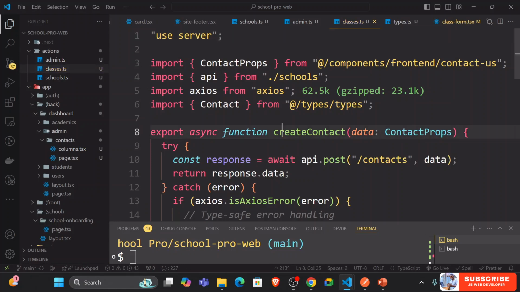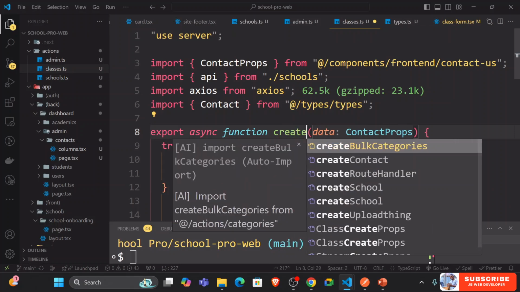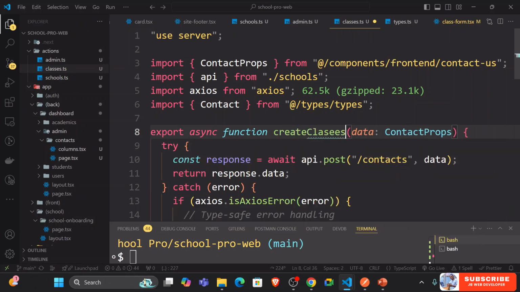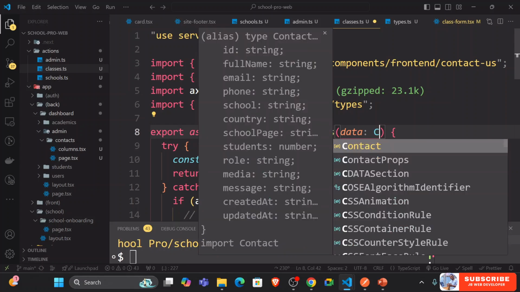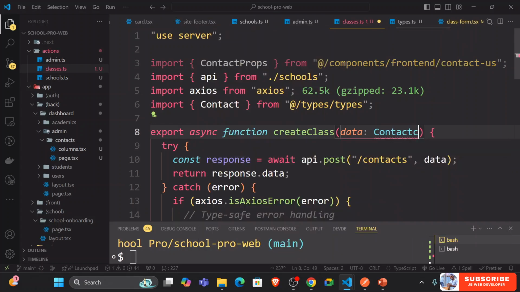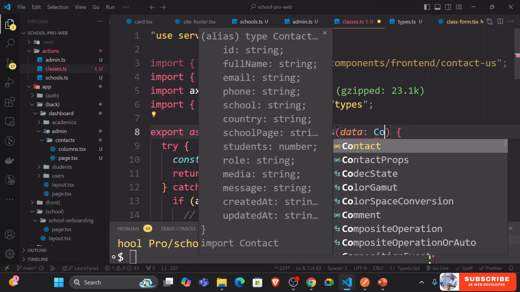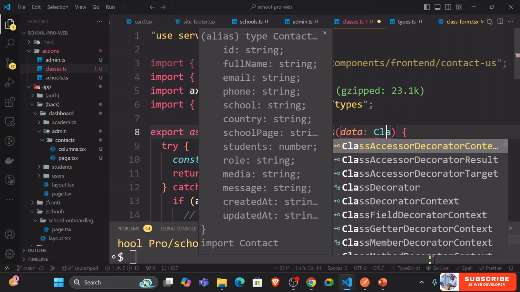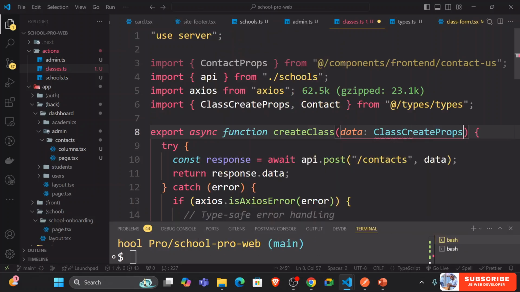Okay, so this is going to be create class. Data is contact create. This is going to be class create, something like that.